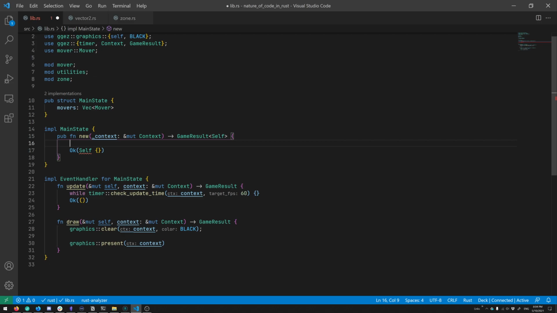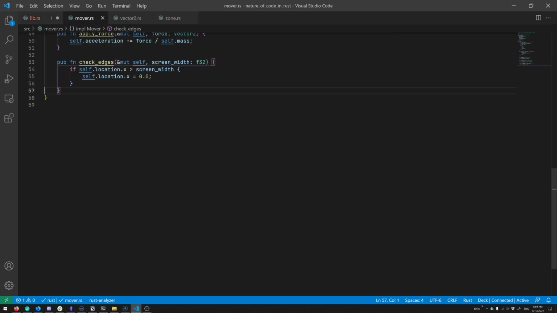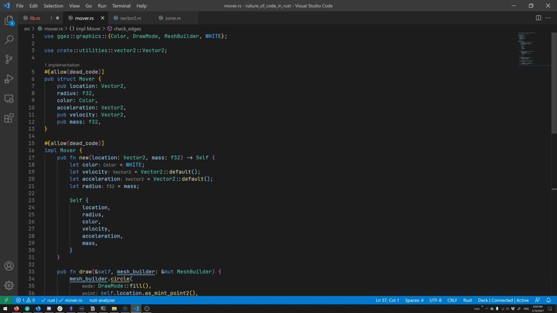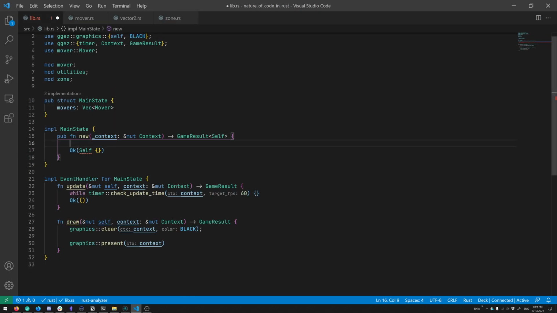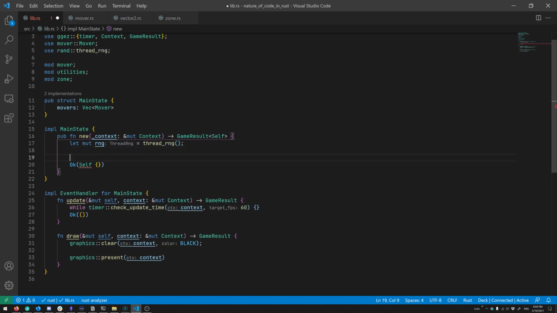I'm thinking we can give them a variable amount of mass, and if I remember correctly, in Mover our mass is exactly equal to the radius. So we'll keep that in mind. Let's set up a random number generator for ourselves, and now we can loop through. Let's make 10 of them.